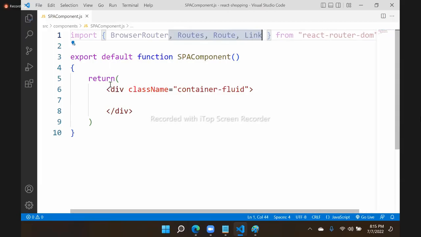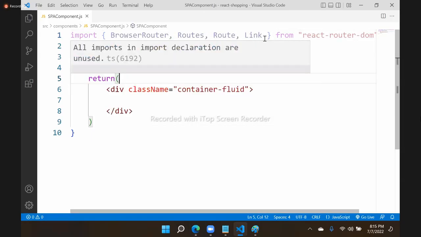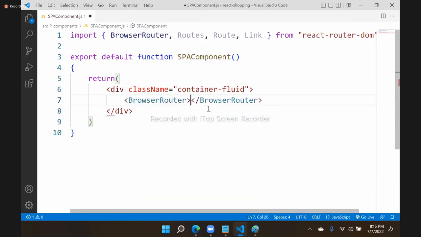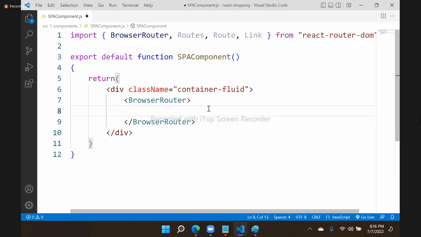These are enough, basic. So we have browser router, routes, route, and link. Now we need to configure here. So first we are configuring a browser router.